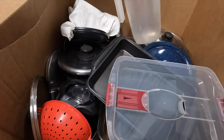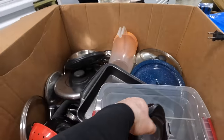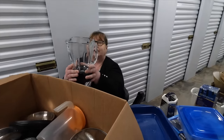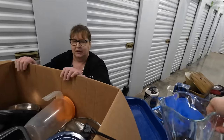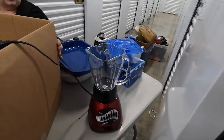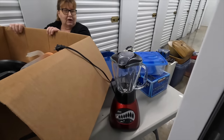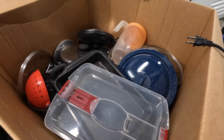Okay, this is just lids. Okay, wait. Something broken. It's on the top. Oh. Oh, is that? Okay, nice. Oh, it's a fat little chubby one. And it's a good brand. Oster, is that how you pronounce it? Oh yeah, and it's in great shape. Move your enamelware. Okay. Look at that. That's nice. Yeah. There's a lid in there. We found the lid. It's like a puzzle. We can auction that one off. That is a good thing. Somebody may like that. That's one of the higher priced brands.